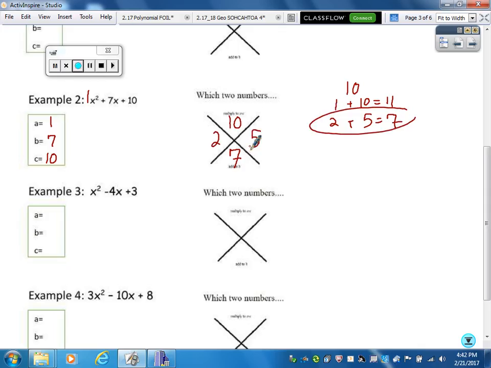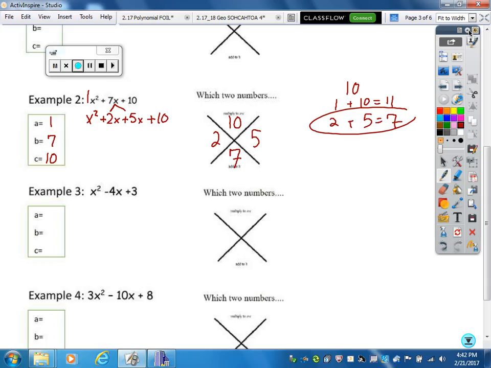So take those two numbers and split up your 7. So I'm going to say my x squared. I would ignore your ninja. He's just getting in the way if you take him with you. You've got your 2x now and your 5x, and then that plus 10. So this 7x is still there. It's 2x and 5x, but we split it using this neat little trick over here so that everything factors correctly.